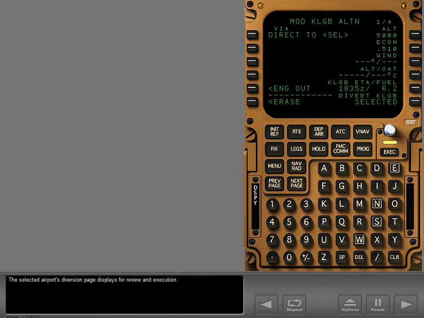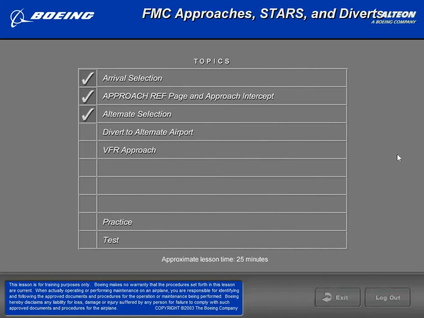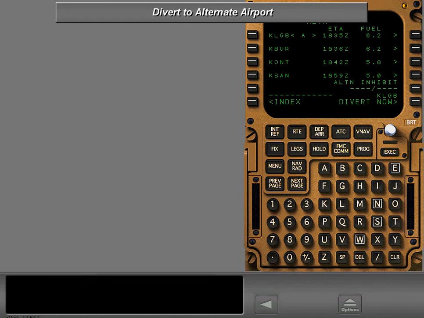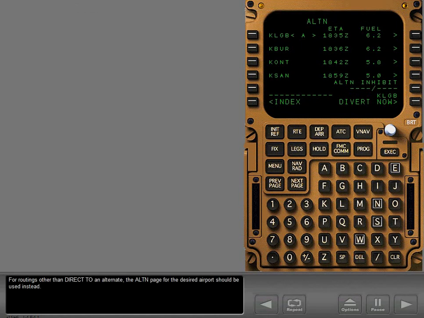The selected airport's diversion page displays for review and execution. Note that the routing is via direct to the alternate. For routings other than direct to an alternate, the alternate page for the desired airport should be used instead.